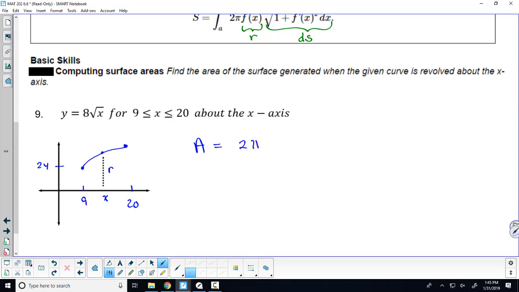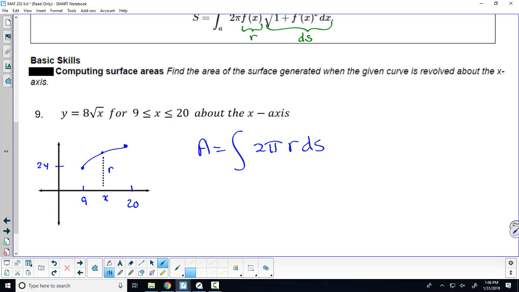is going to be 2 pi, let me write this as circumference first. Circumference is going to be 2 pi r ds. Actually, it's just 2 pi r. What do I want to write here? Let me think about this. So we integrate the circumference times ds. I was thinking about trying to rewrite this like we've been doing in the past. What's the area of a disk? What's the area of a washer? What's the area of a cylinder? This is a little bit different. It might be harder to do that same type of modeling. So let's just go straight again to the integral. So the integral will be 2 pi r ds. That's probably just the easiest way to write it.